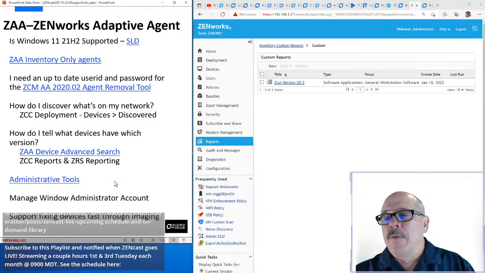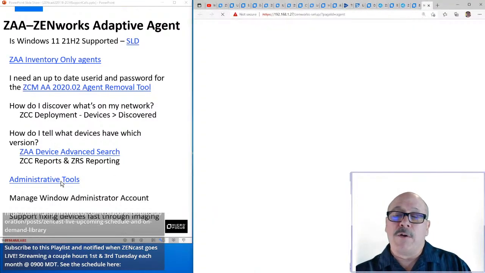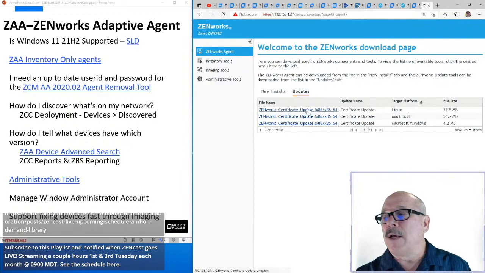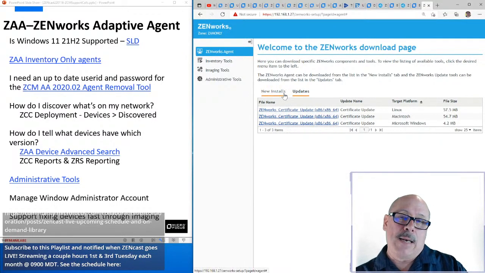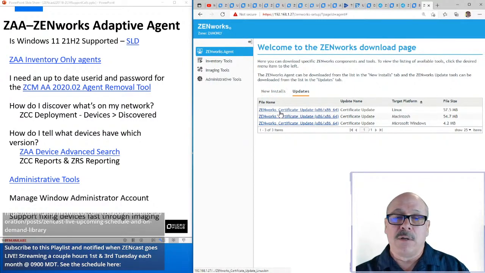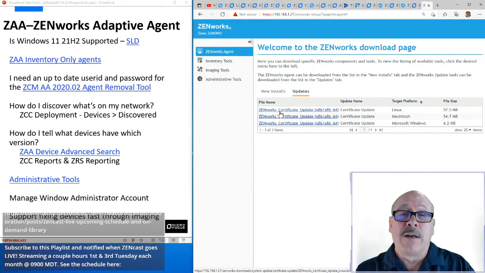Okay. And of course, the administrative tools. Don't forget any of the administrative tools. If you're doing a certificate update, I did an example of a certificate update. Before that, the old one or the new one comes into effect, you have these automatic standalone installers for the certificate.